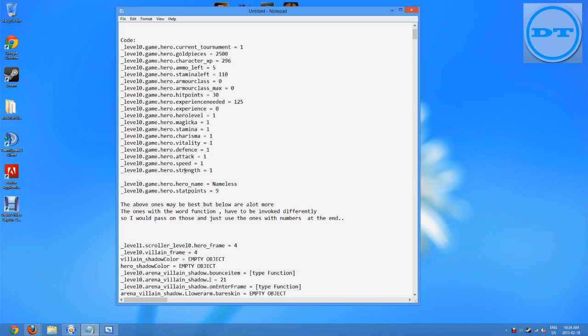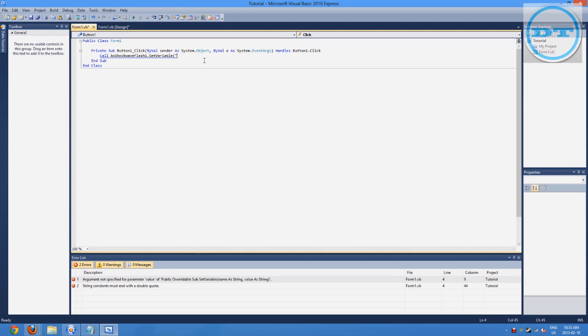And then you put the quotation marks. Yes, finally I got it. So then you put a comma, space, and then your variable. So you want it to be a text box. So you don't want to set it to a certain amount unless you could do that, but for my sake, I would just want people to be able to set it with the text box. So I put text box 1.text. So that's the object and then the property. And then you close it, and then you have your code here.